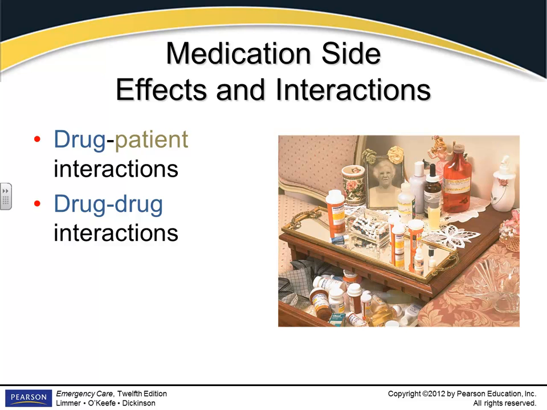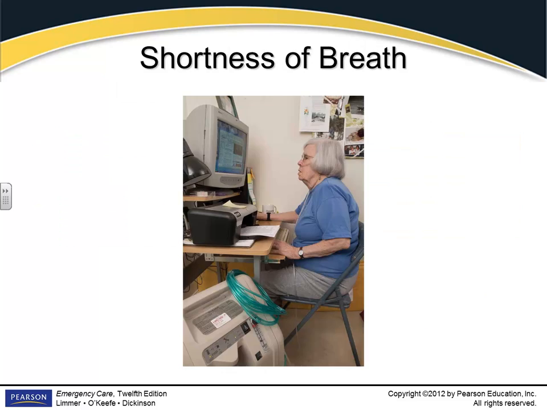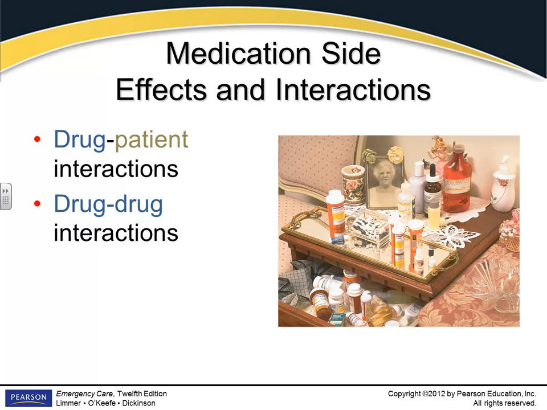Medications. This is a really big deal with your elderly population. As I mentioned, sometimes they forget what they've taken or they over-medicate. There's that group of patients, including my mother-in-law, that thinks, if it's in the medicine cabinet, then I can take it. So they take things that shouldn't be taken together sometimes. Drug interactions, sometimes drug-patient interactions. They're taking things that they don't need to be taking. But there's a lot of side effects of those medications.